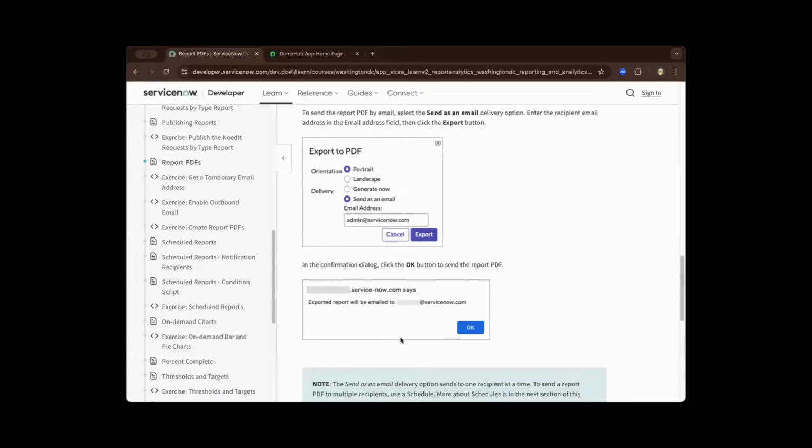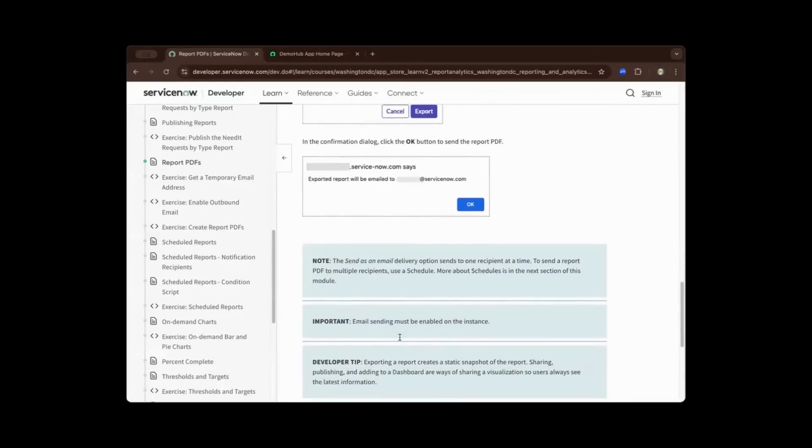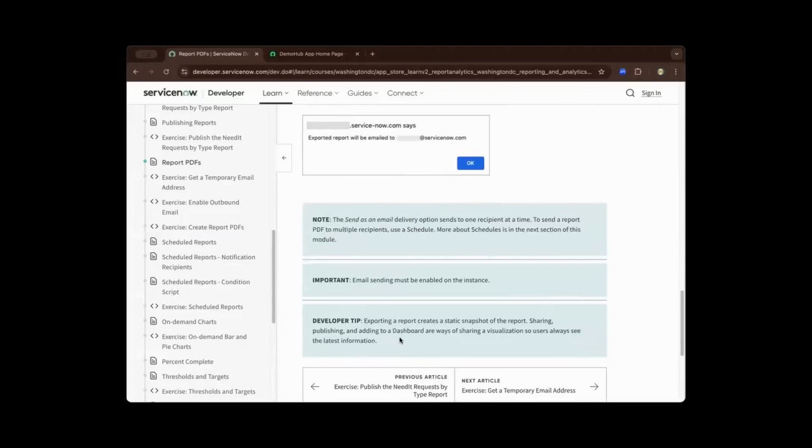After clicking OK, it will be sent successfully to your designated recipient. If you would like it to be sent to multiple recipients, that will be discussed under scheduled reports. So this is not the way of doing it. If it's only a single receiver, then this procedure should be fine.